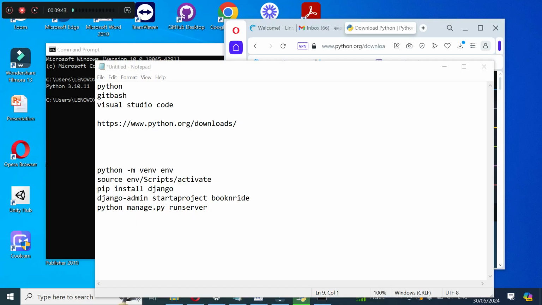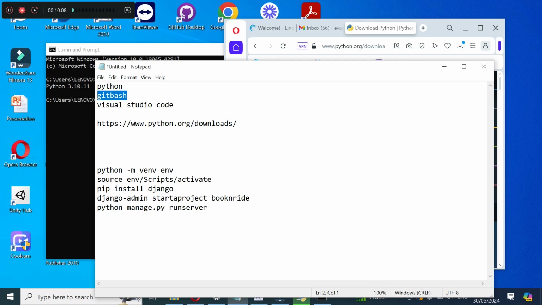Now, the next tool we're going to install is called Git Bash. So what is Git Bash? Git Bash is a command line interface, or CLI, for Windows that enables you to interact with your operating system for scripting.